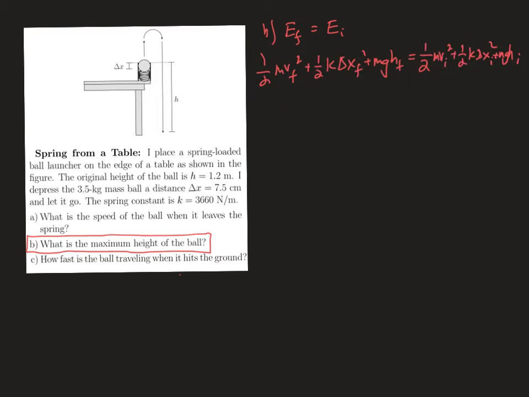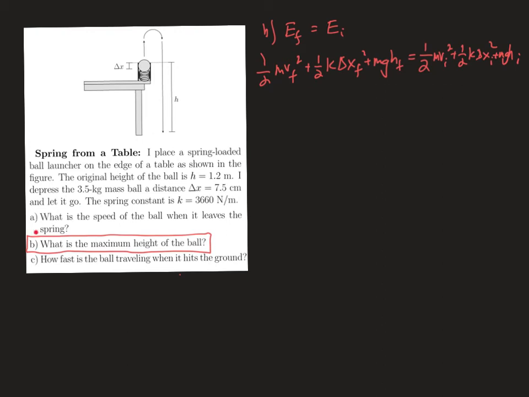And now I need to, again, be very careful. What is my initial state and what is my final state? Basically you have 2 different options. You can either say that my initial state is given by this information, when the ball is actually being pushed down on the spring, because that was the initial state for A. The system hasn't changed while part A happens, so the total amount of energy is still the same from part A. So I can use the initial state from part A in part B.